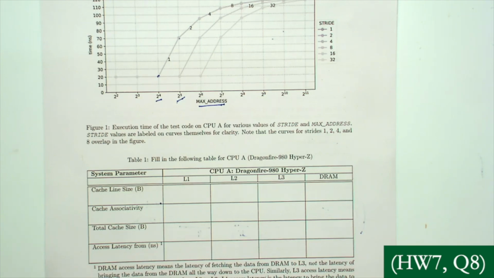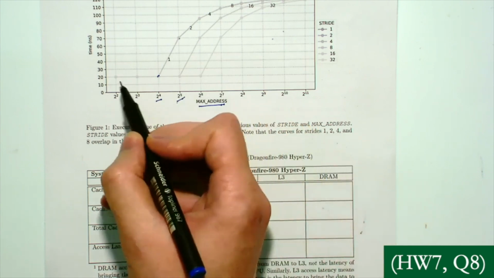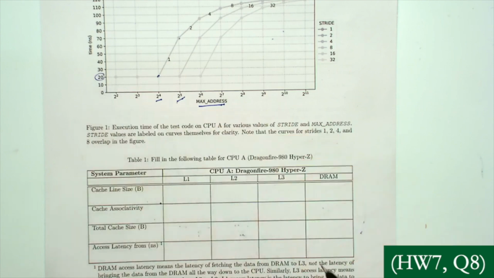Okay. So this question, in my opinion, is the easiest to solve, but requires a lot of thinking. Once you understand that, it's very easy to make those observations and determine what the L1 size is and what its latency is. But I hope at least the latency is very easy to find, right? So L1 latency is basically the point where the region you are accessing is very small, so it all fits in the L1 cache. This is your L1 latency. Is there a question?